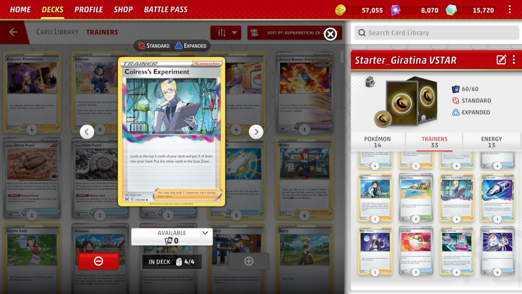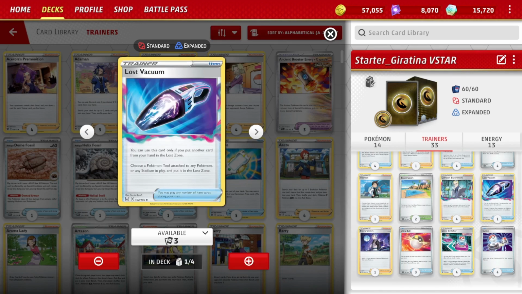You look at the top 5 cards of your deck, put 3 into your hand, 2 into the Lost Zone, so more decision making, of course, but very effective getting through the deck, and of course getting cards in the Lost Zone. Lost Vacuum is useful in a couple ways, gets cards in the Lost Zone, and can bump something we don't want in play. You can only use this card if you put another card from your hand in the Lost Zone, so at least 1 card in the Lost Zone there, and then you choose a stadium or a tool in play and put it in the Lost Zone.